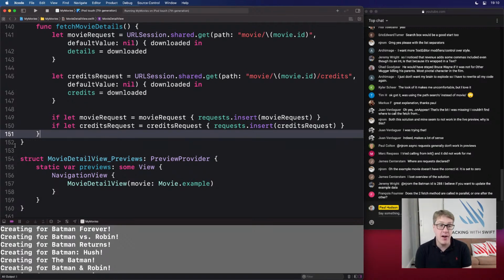Francois, so they're called in parallel. They'll both run. One will return, it'll pop in the screen. Other returns, that'll pop in the screen too. So they're not chained, they're not synchronized. They are independent, and they'll both finish whenever they want to finish, more or less. One might fail, one might succeed. I mean, it's networking, it's hard to predict.